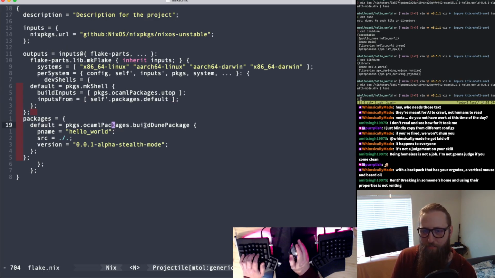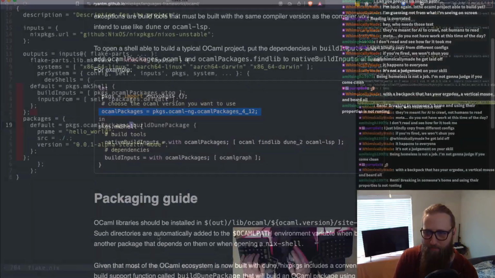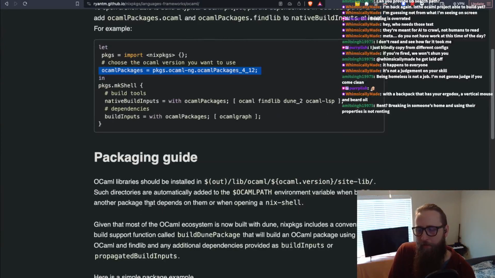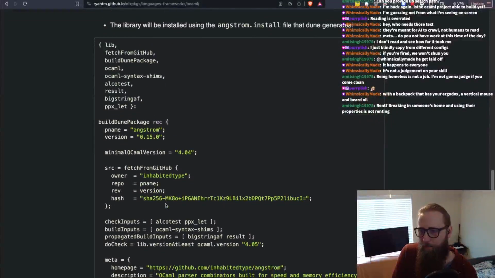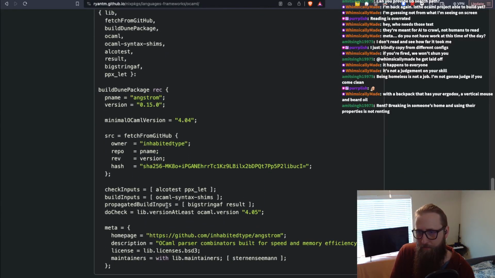But I already have packages.ocamlPackages here, which makes me think maybe I can just say with packages.ocamlPackages. This is my thought. Okay. All right. So let's try this.